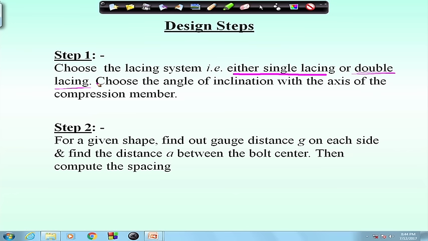So, if we first decide the lacing system, whether it is single lacing or double lacing, then it will be better to proceed further.